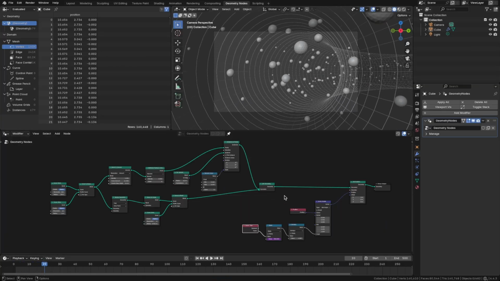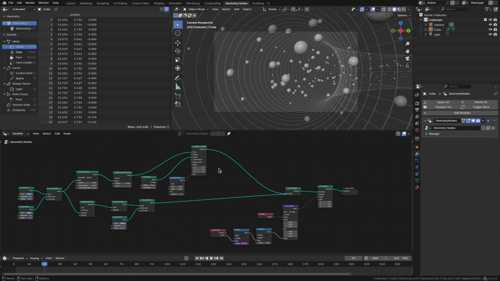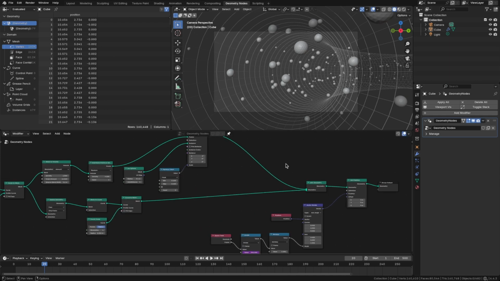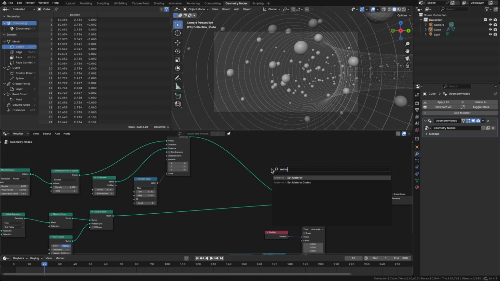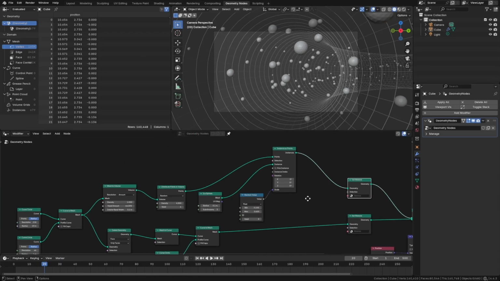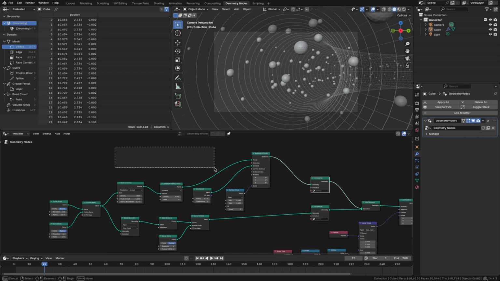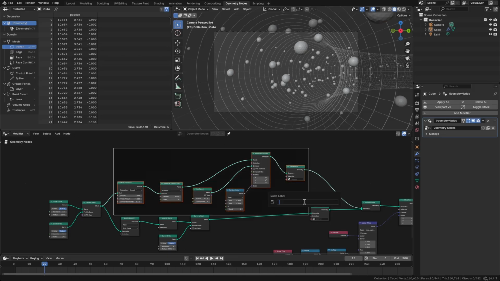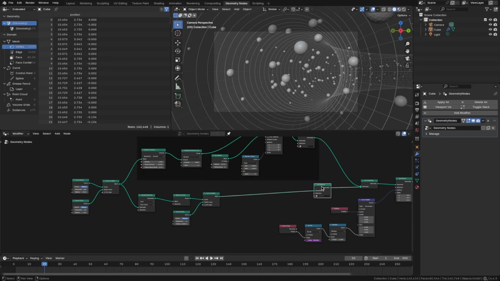Okay, so now with our setup, let's start adding some materials here. We've got 2 geometry lines coming in here. So let's Shift A, bring in a set material, Shift D to duplicate that and put it on the bottom geometry. The top, we'll call them stars, and I'll just highlight all of these and Shift P, as a frame around it, F2, and call it stars, just for a little bit of readability. Then the bottom, same thing, Shift P, F2, and we'll call it wireframe.